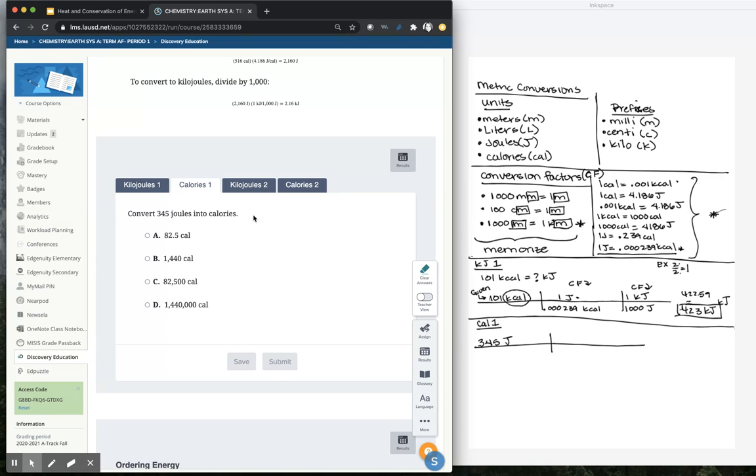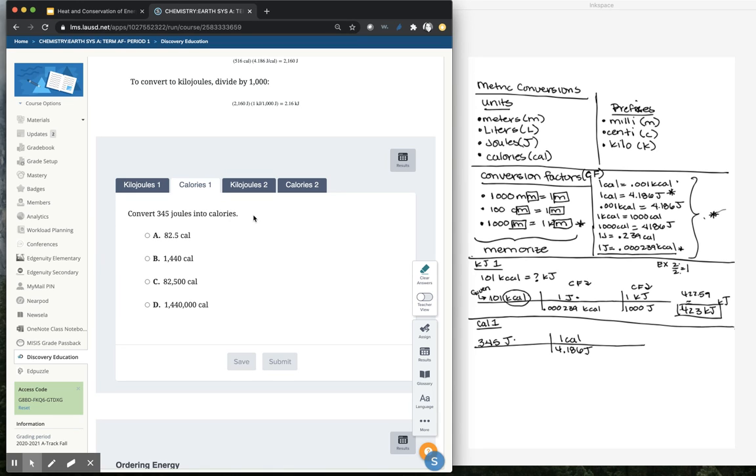And so I'm looking in my starred conversion factors on the right hand side, and I'm looking to see, all right, where's joules, where's calories? And so I see right here where I'm putting a star next to it right now that I have 1 calorie is equal to 4.186 joules. Now remember, I have joules on the top, so I'm going to go ahead and put joules on the bottom. So the number stays with the unit, so 4.186 joules on the bottom is equal to 1 calorie.